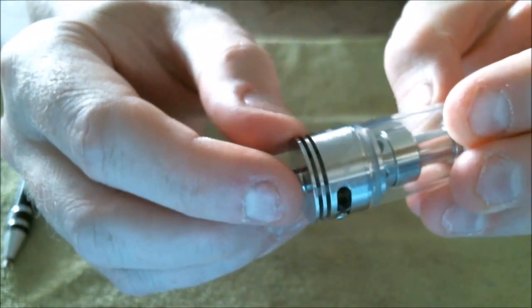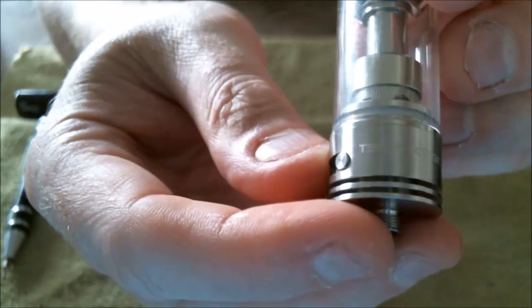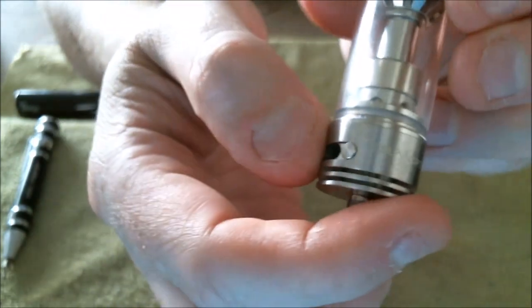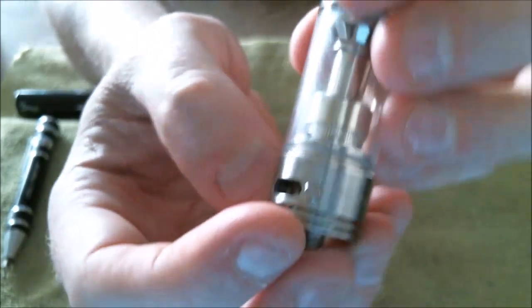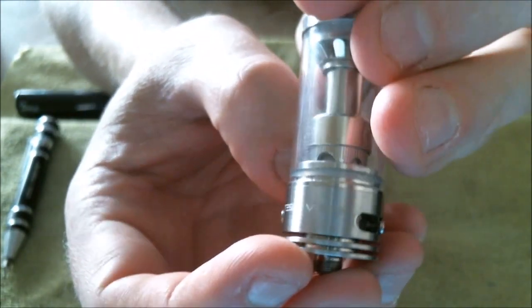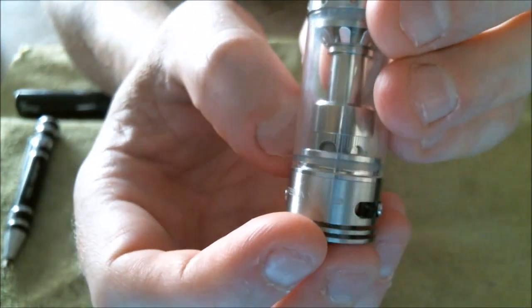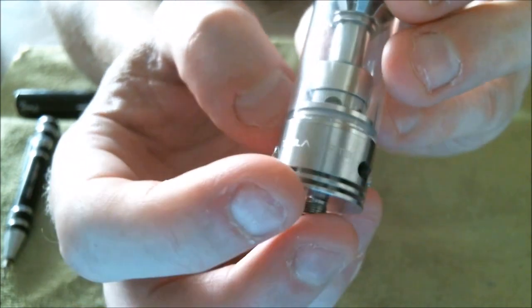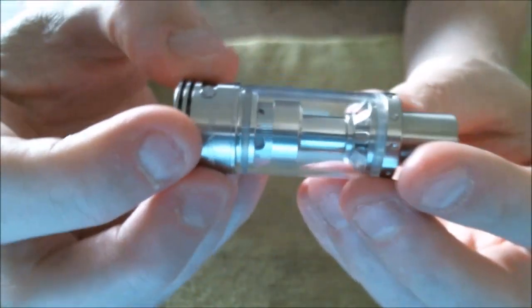It has this heat fin design at the bottom, and it says Tesla Vortec. Now I've already done the Tesla Vortec TC tank in an earlier review a couple of months back. It's exactly the same tank, the only difference being it comes with NI coils instead of Kanthal coils, and it has TC written underneath here. But apart from that, it's exactly the same tank.